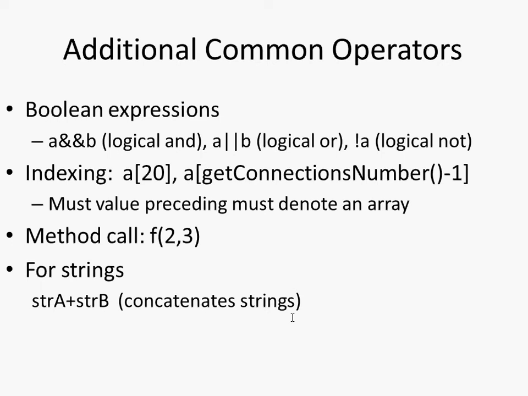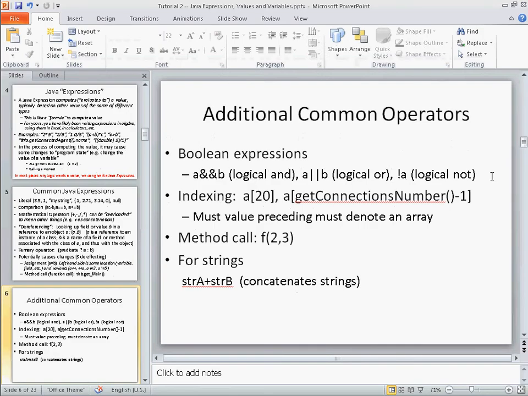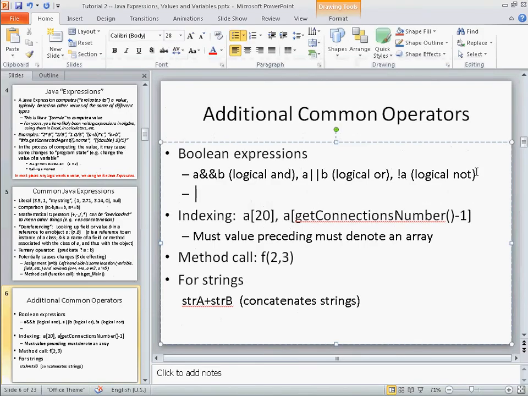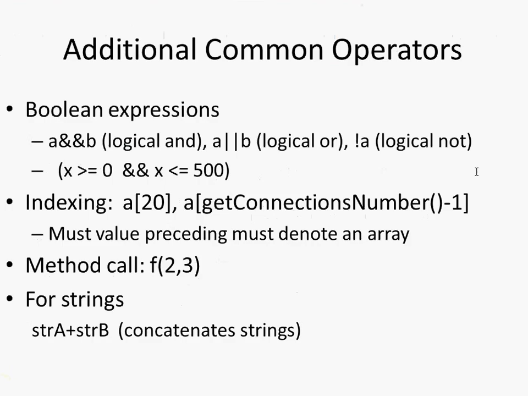So if you had, for example, this is a common one. You'll actually see it in some of the models in AnyLogic, something like this, and x is less than 500, less than or equal to, say. What this is saying is x is between 0 and 500. It's both greater than or equal to 0, and less than or equal to 500. Okay. A or B. So it's either greater than 0 or it's less than that. That would be a different condition.